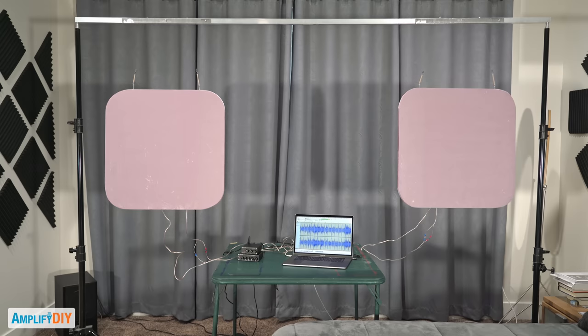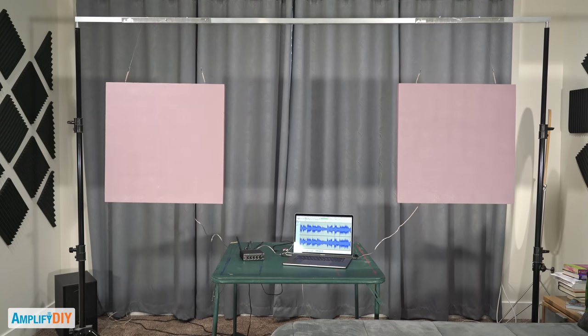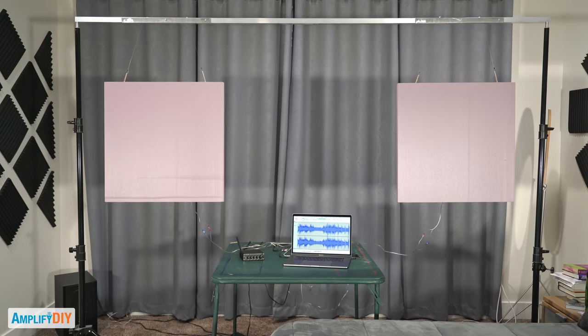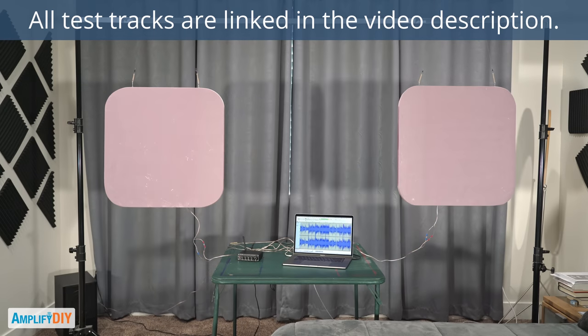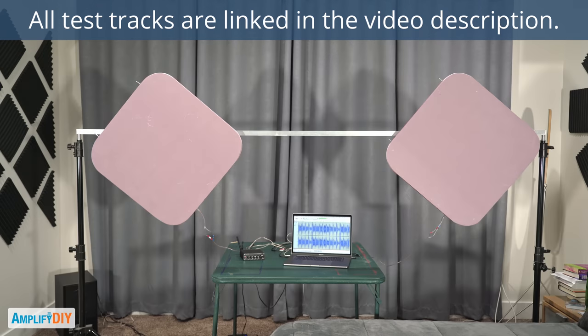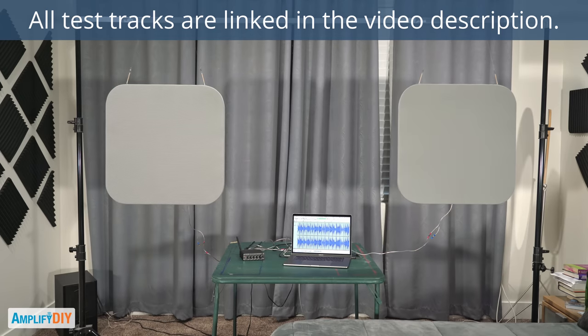Now, I can't have everybody out there here in the room with me while I'm doing the testing. So I've set up what I hope will be the next best thing, that is some side-by-side comparisons. I'm going to play exactly the same audio tracks through each of a dozen different speaker configurations. Then I'll splice the different speakers together during the playback so it cuts directly from speaker to speaker, giving your ear a chance to hone in on the different characteristics of each setup.